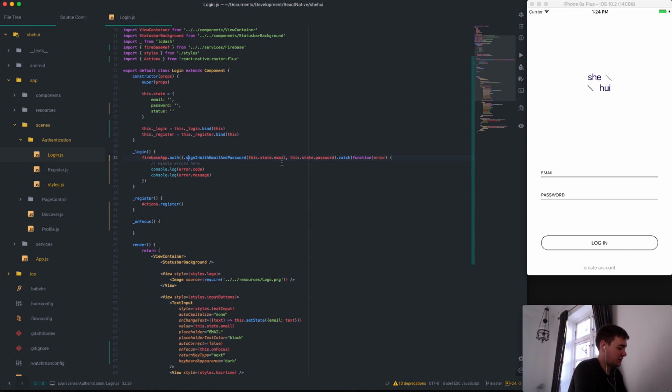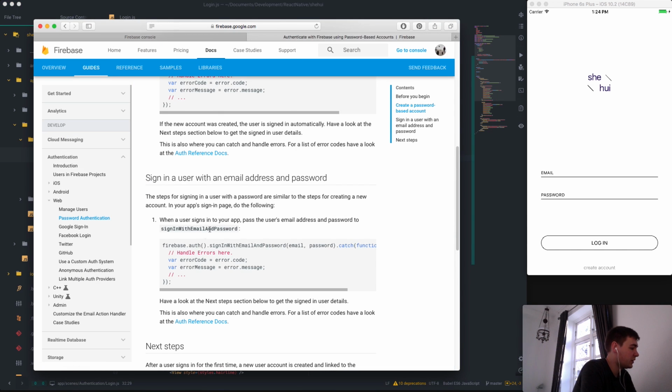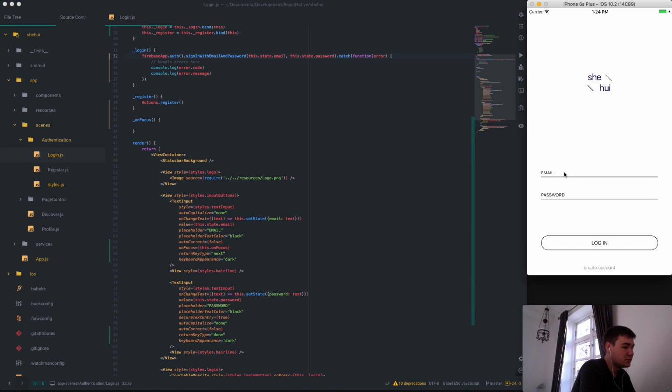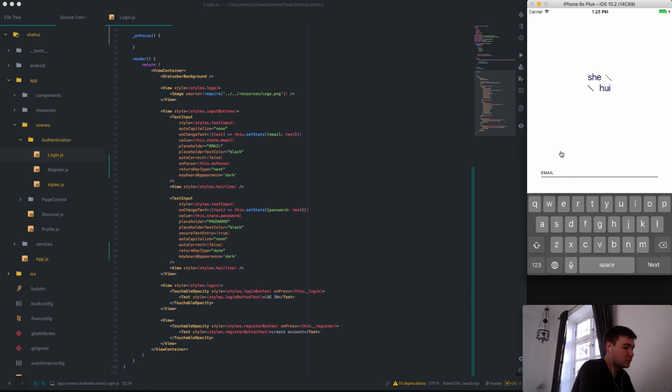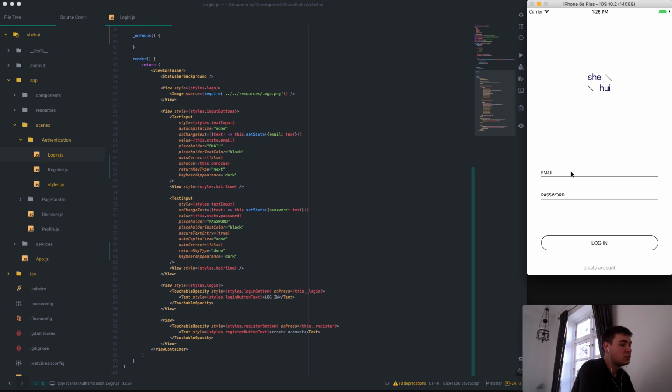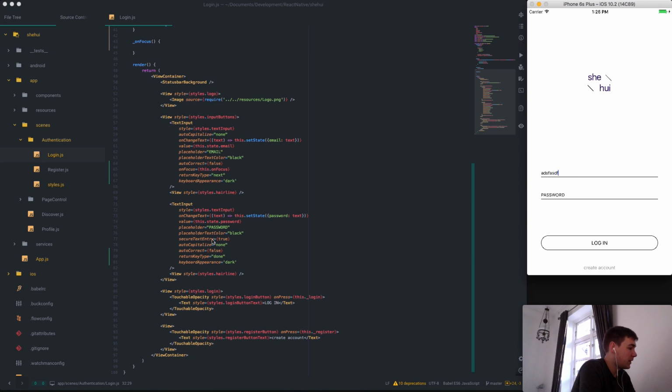But yes, if we go to the authentication docs, it says when a user signs into your app, pass the user's email address and password to the sign-in with email and password method. Firstly, we have our inputs.